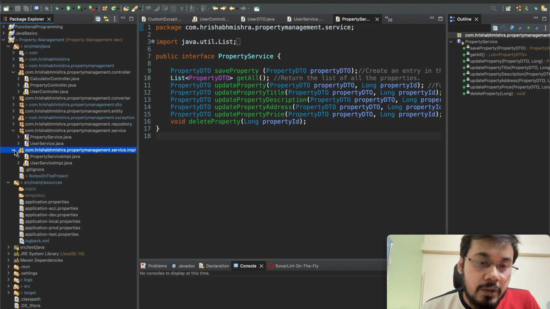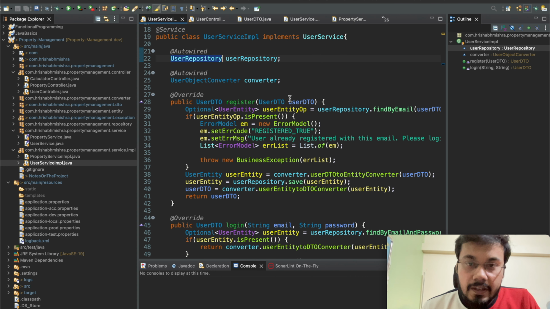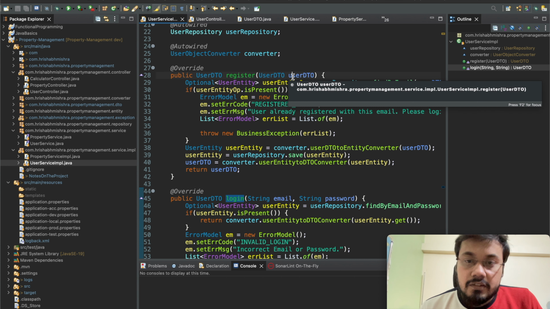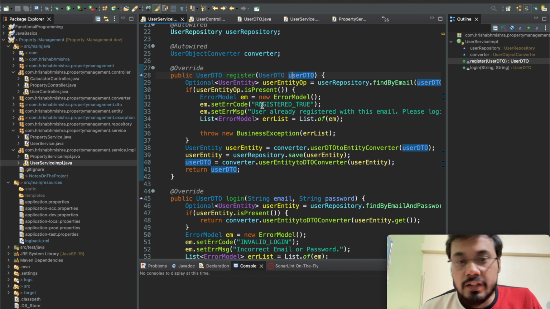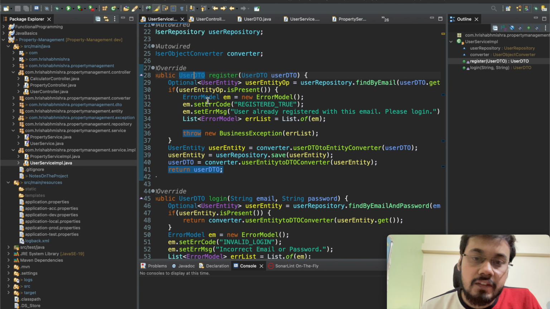So I have created this IMPL layer wherein user framework has register and login features implemented. So as we can see, we are getting data from the DTO layer from the front end in the APIs, and then we are returning it in the same way to the front end. So this is where actual implementation happens. And if there is some error, we send the error module with a custom error message and error code.